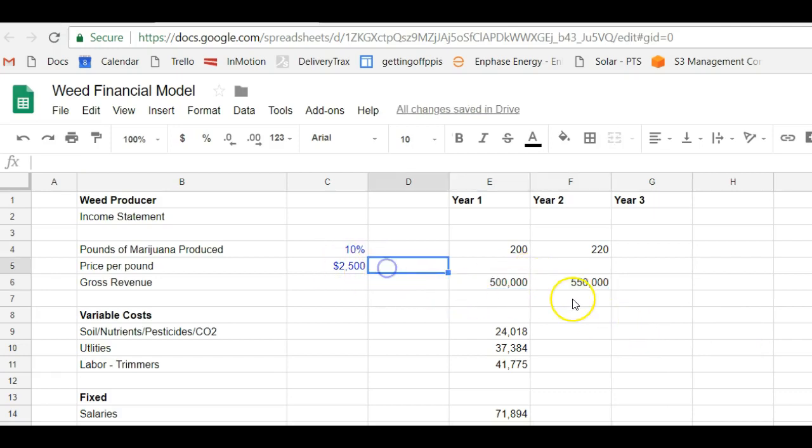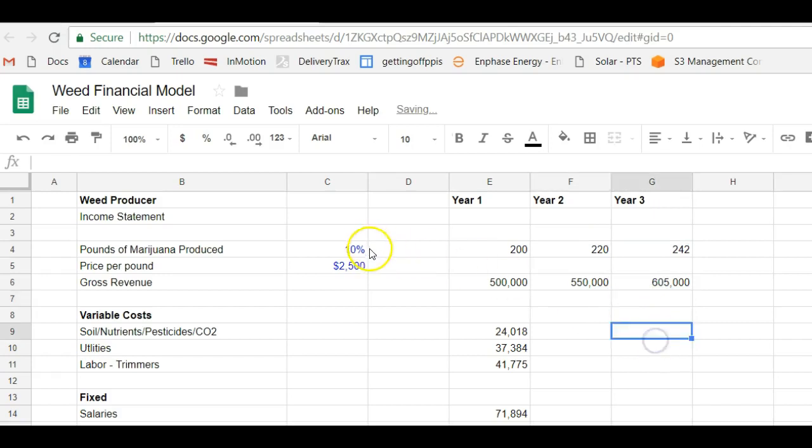You could also have a growth rate in price, for example, 5%, and we could have the price change too. We're not going to do that right now. Then let's drag this out again. It'll go up by another 10%. So each year you're going to produce another 10%. I really am bad at this drag and drop.